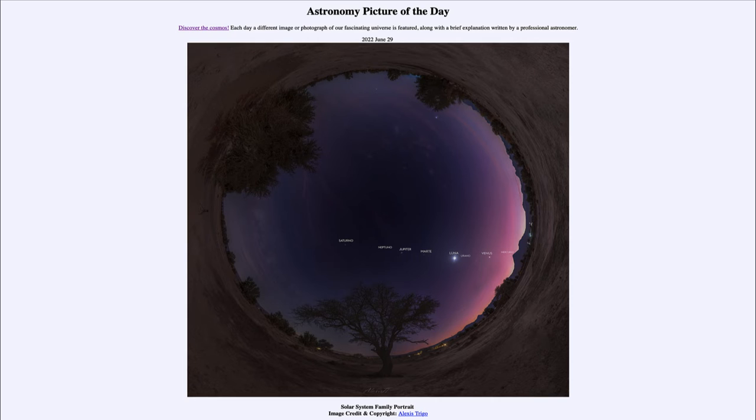Mercury is really the hardest to see, and in fact it's going to be disappearing over the next week or so into the glare of the Sun. So if you haven't seen it, you're running out of time. If you have a nice clear view of the horizon to the east right before sunrise, you will be able to see Mercury. The other planets will be visible for a longer period of time, but they do slowly go about their orbits and will change patterns over time. Venus will eventually disappear into the Sun this fall, and will re-emerge towards November and December, visible in the evening as the evening star right after sunset.